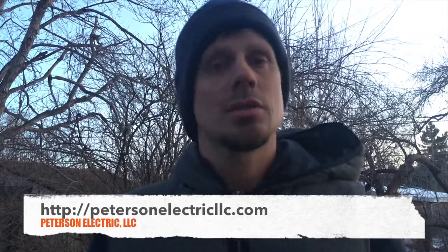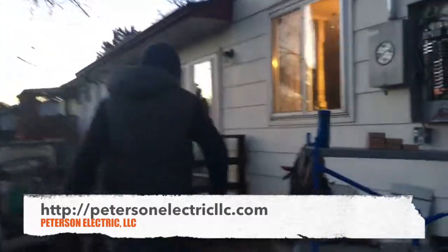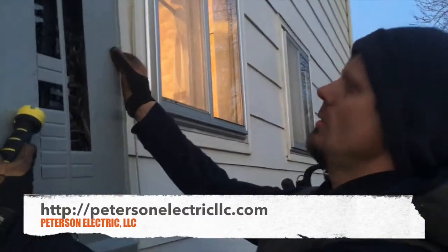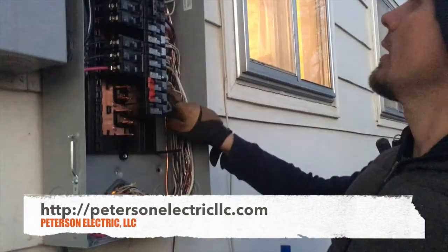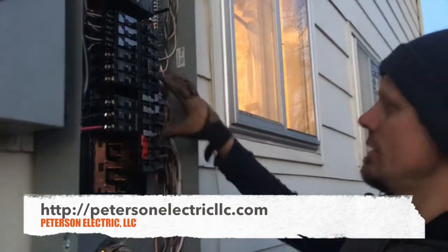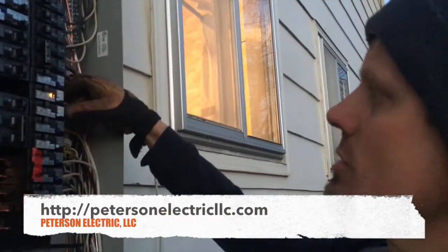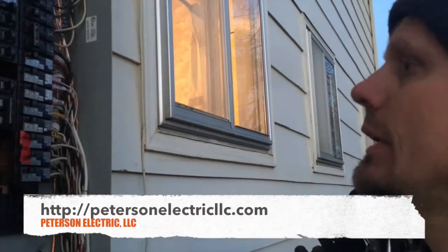So far we've set a lot of breakers today and haven't had any trip. The second step is we're going to trace out the house, label the dead-front cover, put our number tags around our wires, and make sure everything is in the right position. For instance, in a kitchen you're going to have a dual breaker for your dishwasher and disposal, because you can't put a GFCI where it's not accessible. Anyway, guys, thanks for joining us — hope you have a good day and hopefully this helped you out.